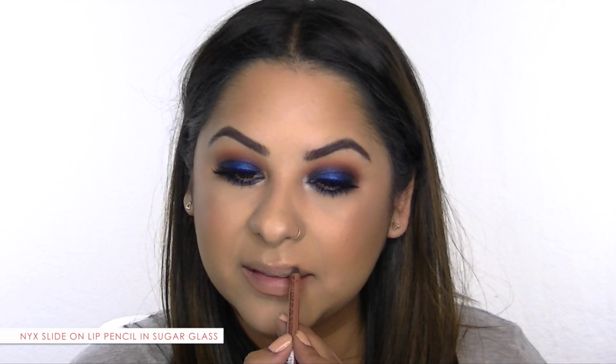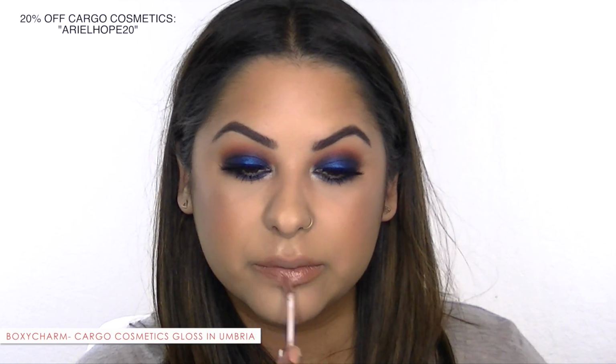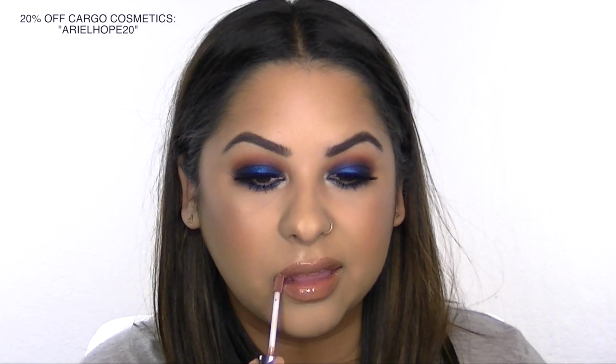This is the Slide On Sugar Glass Lip Pencil from NYX, and I'm just using this to outline my lips and to define them. To finish the look off, I'm taking this Cargo Cosmetics lip gloss, and I got this in this month's BoxyCharm, and it's such an amazing shimmery nude color. I love it. And to set my makeup and make it last all day, I'm taking my Laura Geller Spackle Mist.